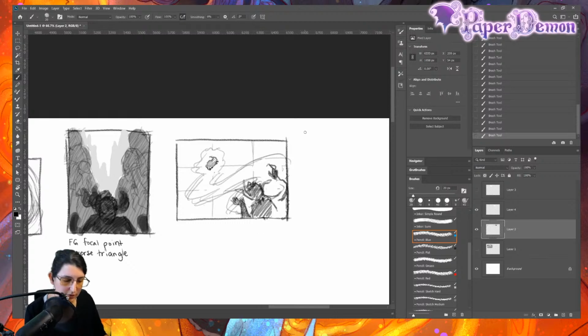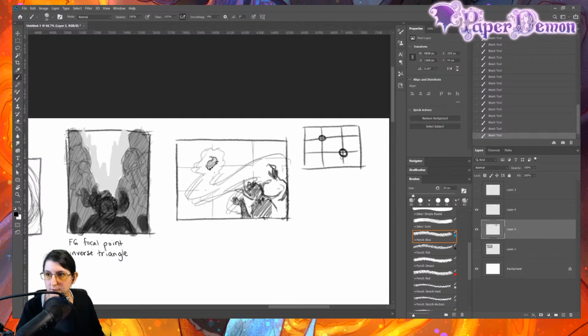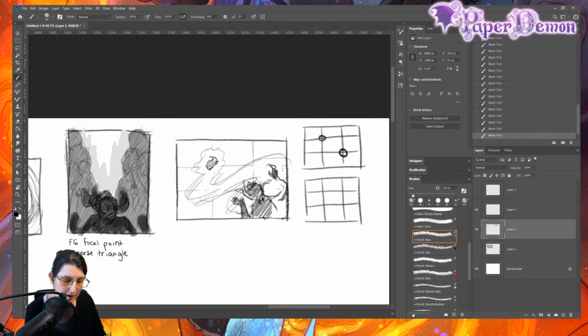You can use rule of thirds by creating a focal point on the intersections. So in this case, we're doing this. Or you can do rule of thirds by having an object take up a third of the canvas, or, you know, 2 of those boxes in the canvas, if that makes sense.